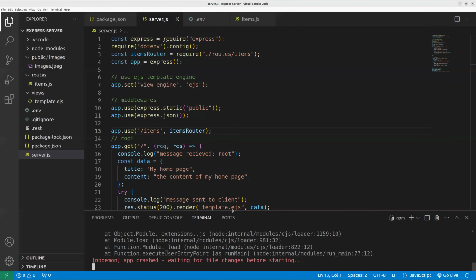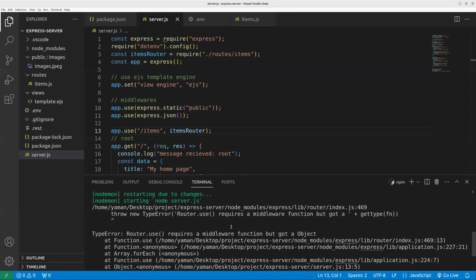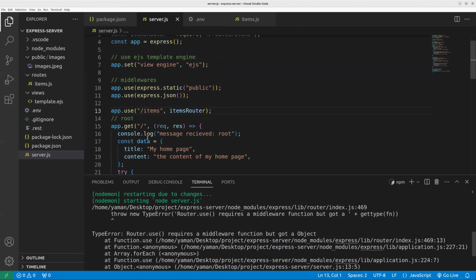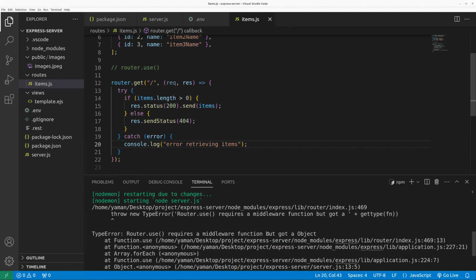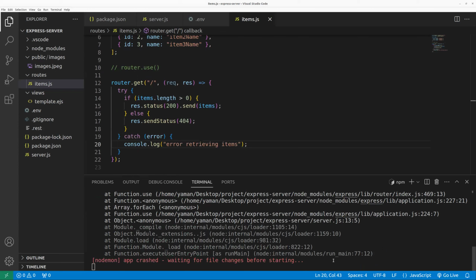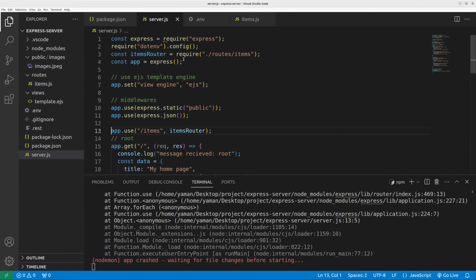Okay, we have an error. This is basically the route.